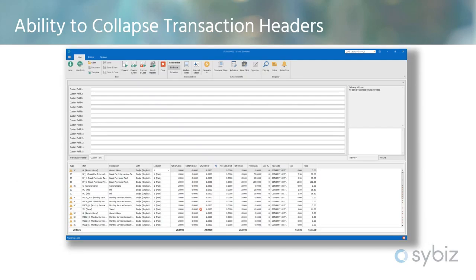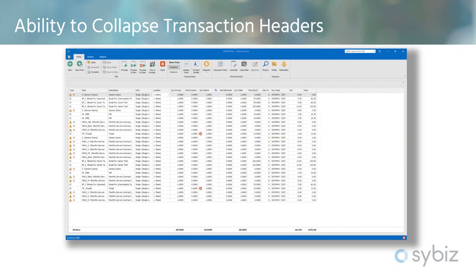Here's one that'll please the custom field enjoyers out there. Obviously, the ideal scenario is that you've got a few custom fields split over a few tabs in your transaction headers, but sometimes you do have a lot of information where it is completely pertinent to have it on the same tab. So now you can see here we've got this little up arrow, and if we click that, it's just going to collapse the header. So once you do everything you need to do in your header, you can collapse that away, and then you can much more easily see all the lines on your transaction. That's applicable across, I believe, all transactions, at least in the sales and purchase. This is just a sales invoice as an example.